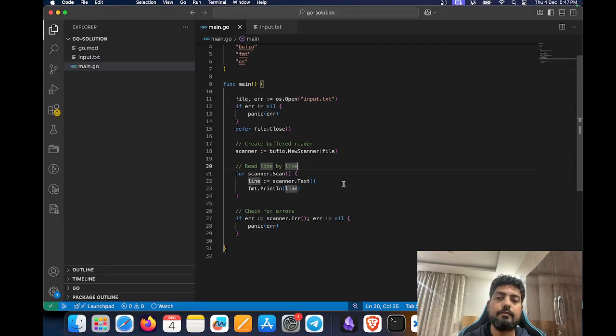Yeah, so now we have this grid. Now we need to store this grid, so basically we need an array of strings.